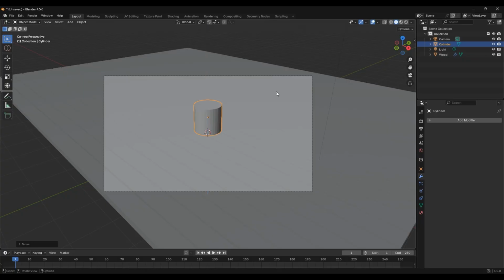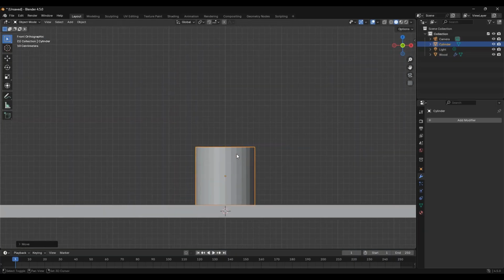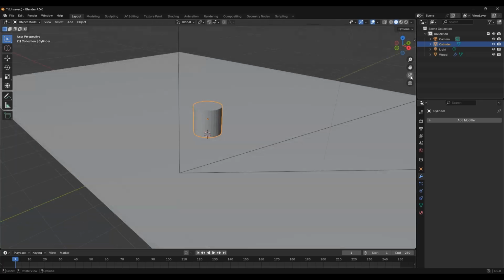Now, if I want to know how close exactly it is, I can go over to my numpad and press 1 on the numpad. It's the little numbered pad on the right of your keyboard. Press 1, and you can zoom in and see exactly where you are in terms of that orientation and that alignment. It looks like it's just a tiny bit into the wood, but we'll deal with that later because we're going to do a few things that are going to change it. So we're going to just go back into camera view mode right here.